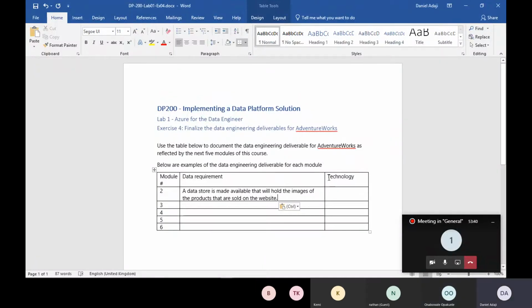The deliverable is actually the technology to be deployed. Yes, as a data engineer, that's a deliverable. Okay, the technology will be blob storage, I think. Yeah. Azure Blob Storage. Any other thoughts?